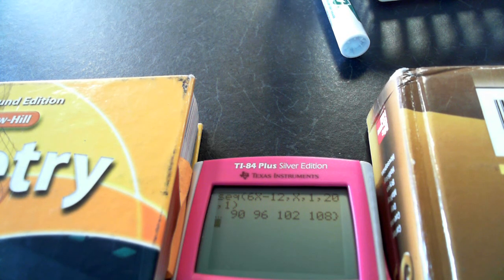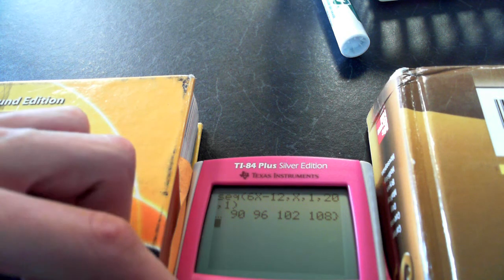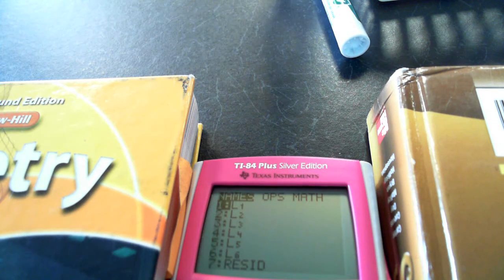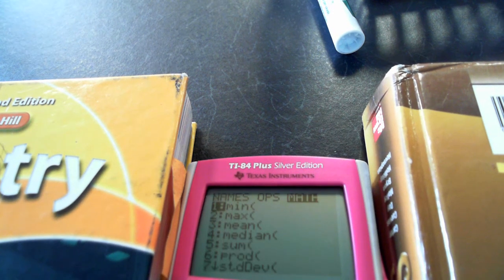There's one more thing. We've been starting to do some sums in the assignment, and we have something for that. Chase, take them back to list. This time, instead of ops, slide one further over to math and grab 5, sum.